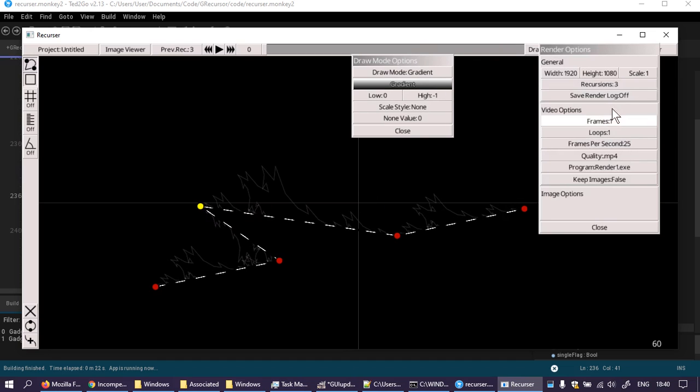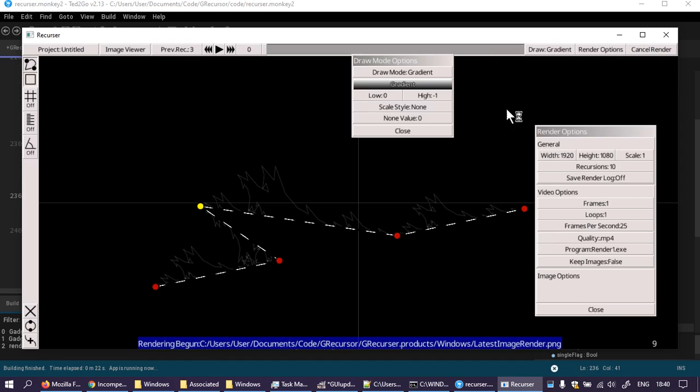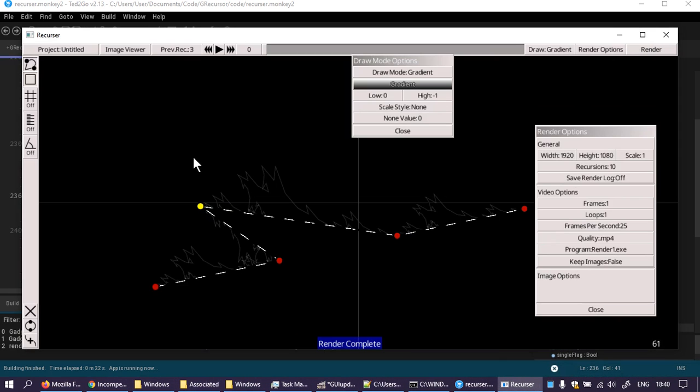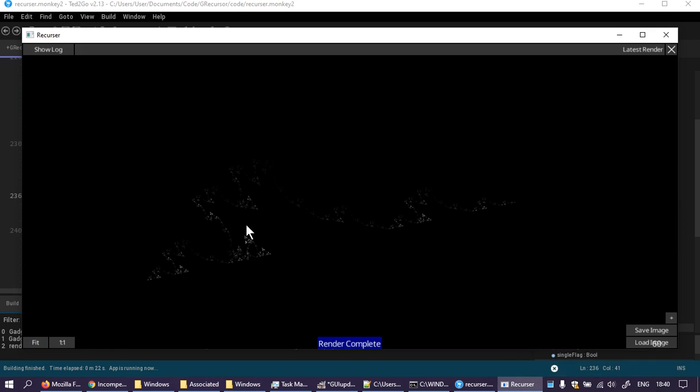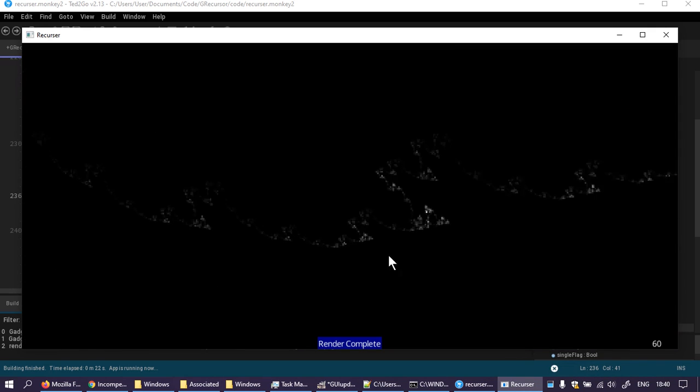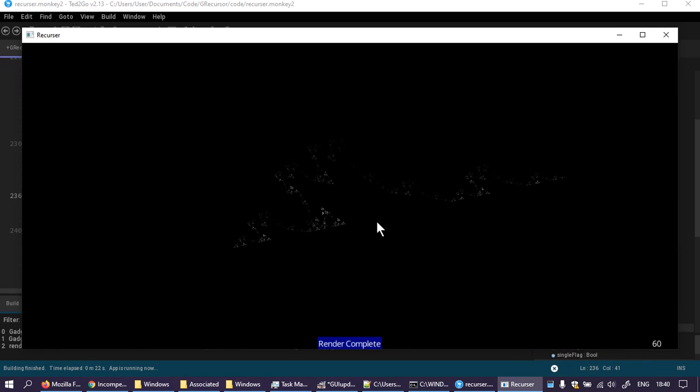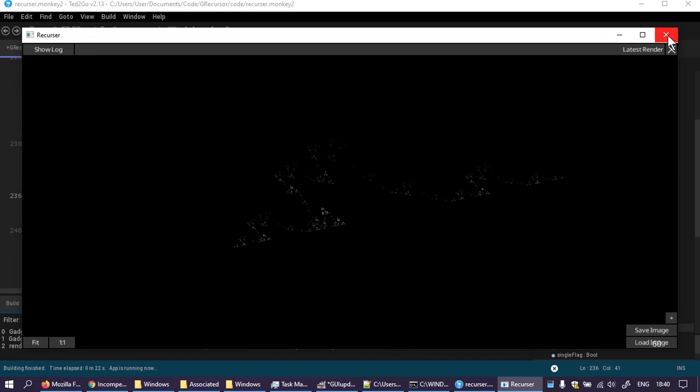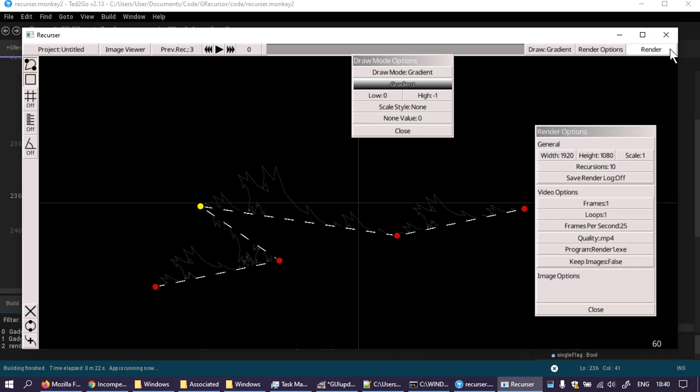Okay, render options, recursions, 1, 2, 3, 4, yeah, 9, 10. Okay, look, it's saying render1.exe, and that's what I got. Gotta put spaces after my colons. And I just render a still. Beautiful. Really kind of, wow. Now, so it works, basically. It ran the render program, it worked.